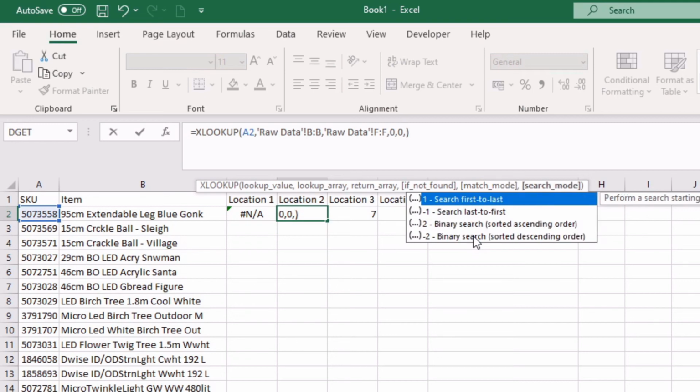Okay, and the very last optional part, so part 6 of the formula, basically then lets you search the list in a host of different ways, right? So by default, it will always search from the top of a list down to the bottom of the list. But you could also flip that and actually search from the bottom of the list up to the top of the list. Okay, so depending on how your data set is sorted, you can do your searches in that sense as well.